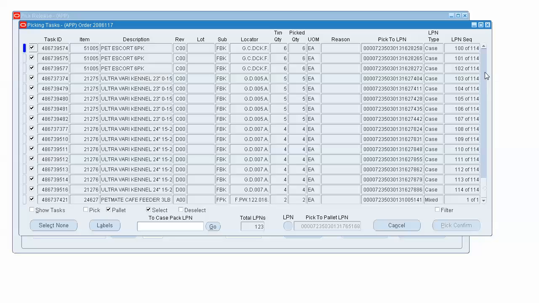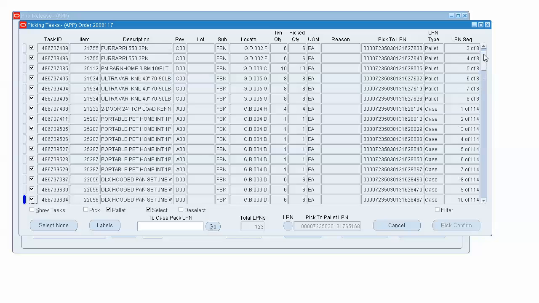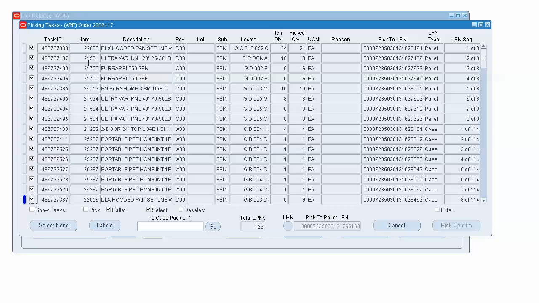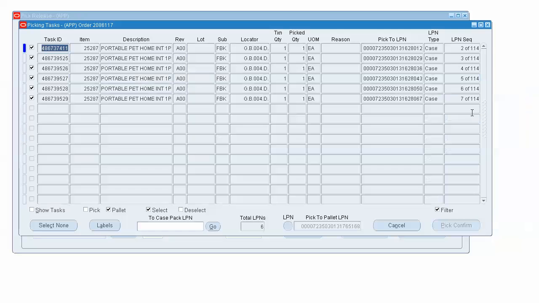There is one additional functionality that's fairly important within this form. If you wish to query a certain item or filter on certain items, you can go ahead and click the filter box here, and a little form pops up. It allows you to enter an item number or multiple item numbers. Once you hit the done button, you can see it will just bring back those records. Something that's very useful if you go pick a certain item, come back to the form, and you need to transact that item, or those items, very quickly.